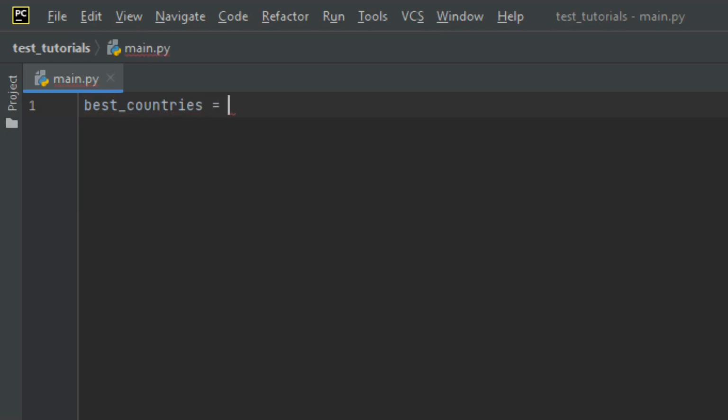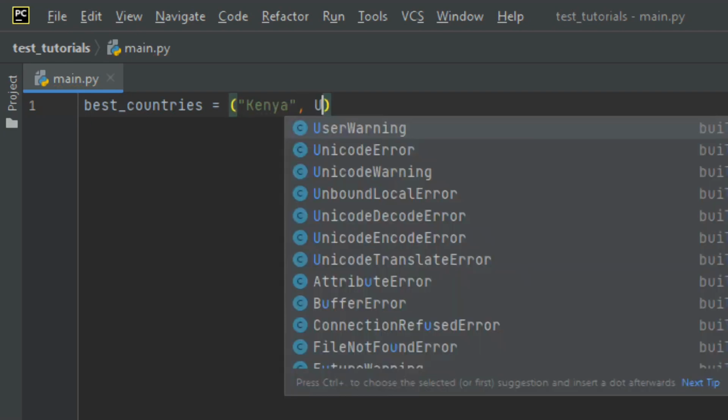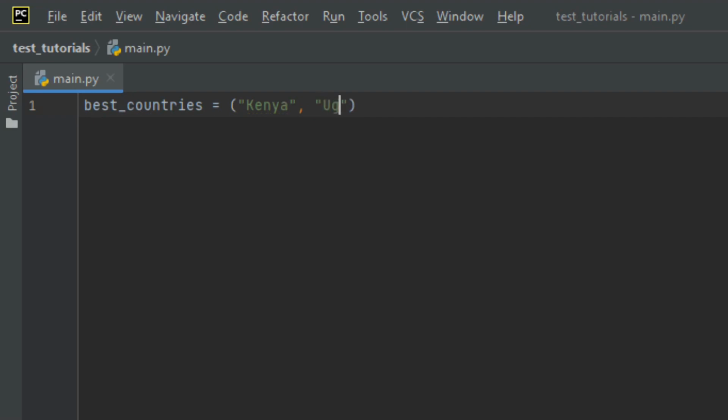Actually, let me give it, first of all, Kenya, and I guess this one is a string. Remember, it's stored in the rounded, the normal brackets. The first one is going to be Kenya, the second one is going to be Uganda, and then the third one, let me give it Tanzania. Of course, I love many nations, but these are my favorites. Now these are my variable values here. This is the variable name, these are the variable values.